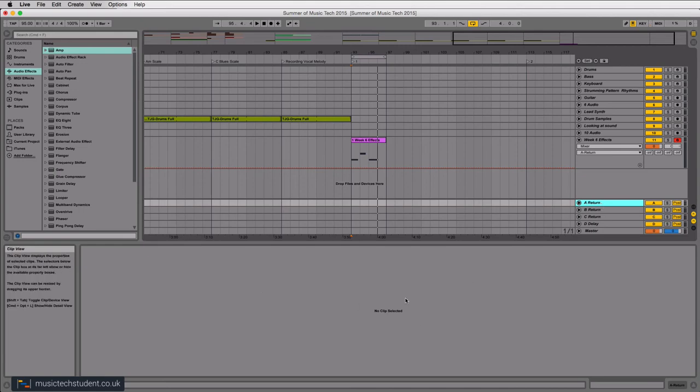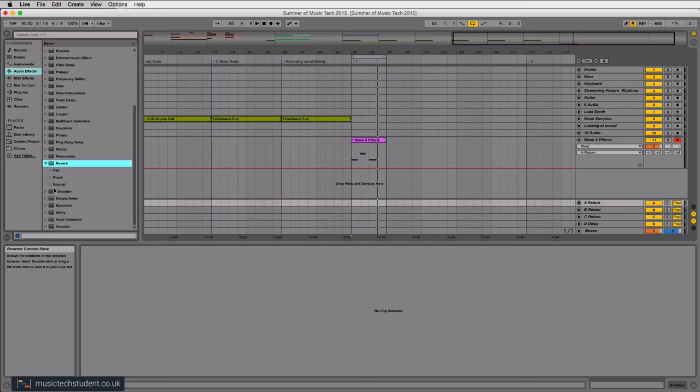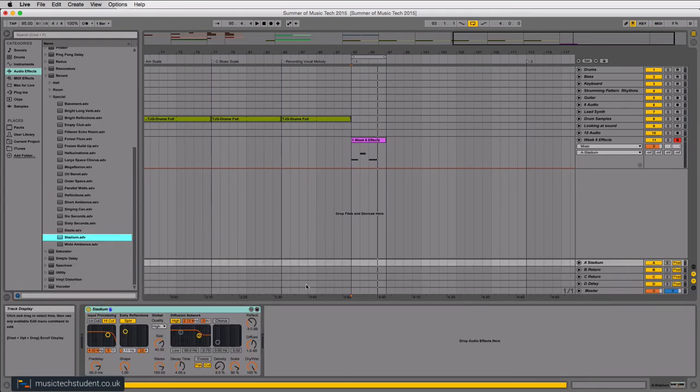We can see that the actual channel is empty, so there is no reverb applied to this. So let's come up to our audio effects and let's go and grab a reverb. So reverb, where are you? There you are. So I'm just going to open this, toggle it down, and I'm going to find something that's quite big so we can really hear it. So let's try special. A nice big stadium. So double click. Now, as you can see, because I've got this one selected, it's now come down onto the A. You can see I've got my stadium reverb applied.